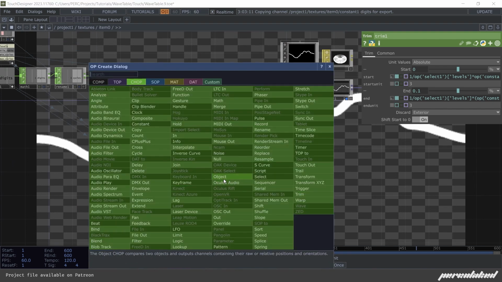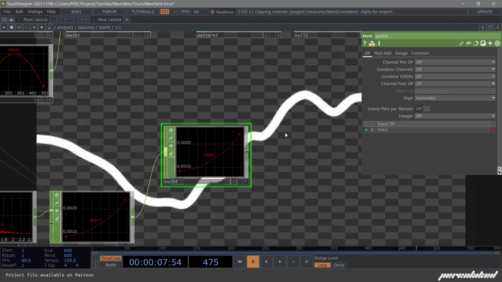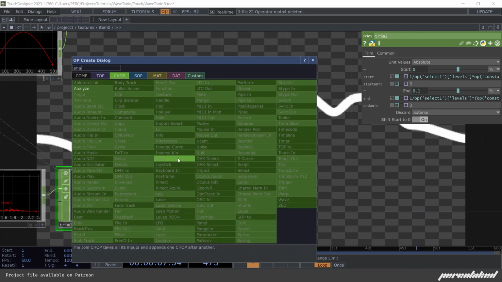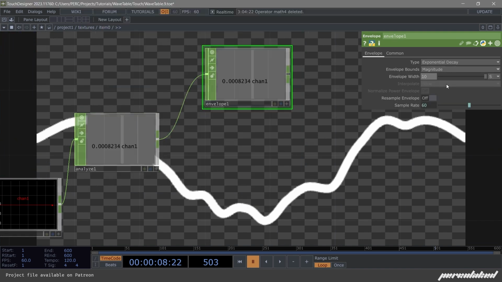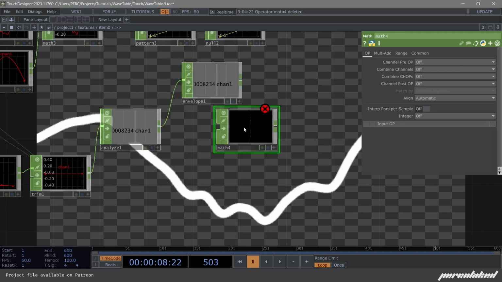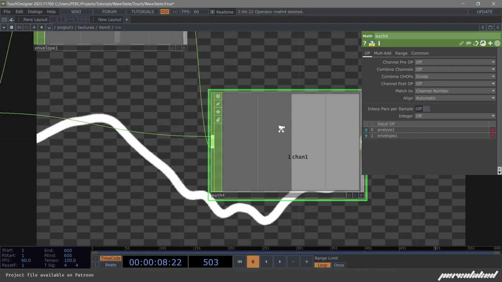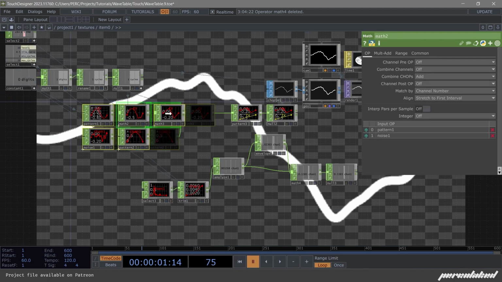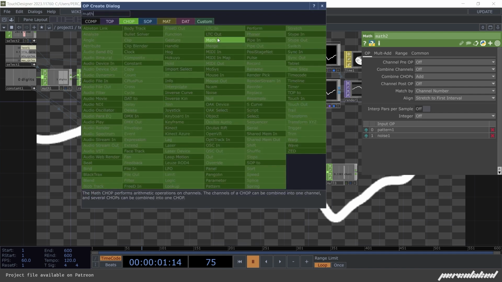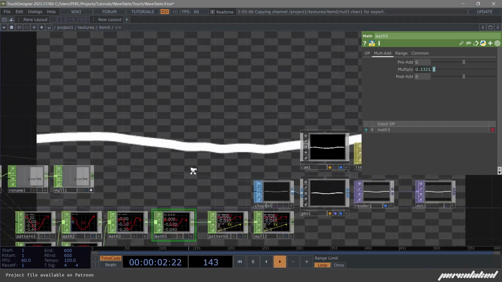And now we can transform it into a normalized value that we can use for scaling. We use an analyze here with average, and then an envelope that is set to the maximum range, and we can combine those two by dividing them. It should be the other way around. There you go. And combine shapes, divide, and that is a value between 0 and 1. We can then use to multiply the scale of the wave. So we're gonna add another math, and in this multiply parameter we can drag this here, and there it is. Now it reacts to music.